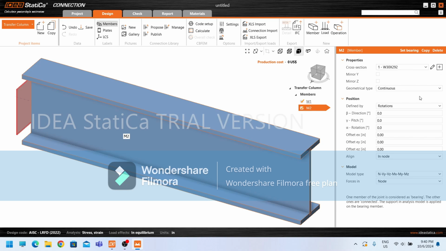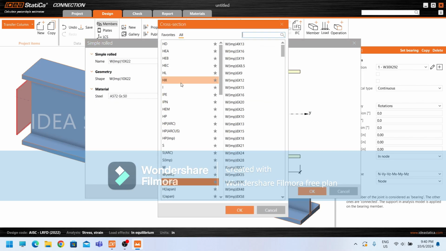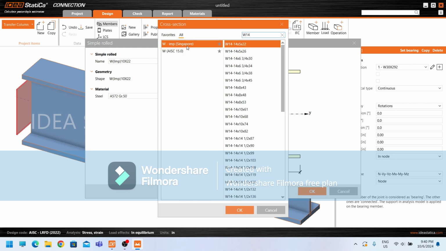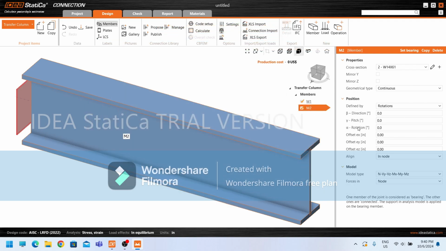Second, I'm going to select a column size here, which is going to be a W14, let's say W14 by 61. As you can see, the M2 member has been added.